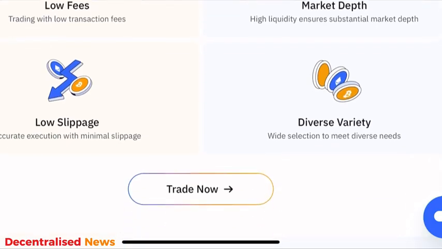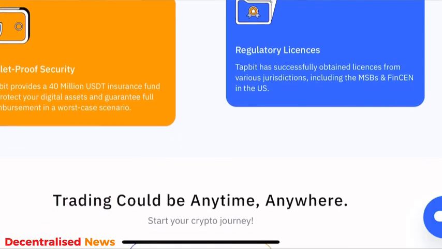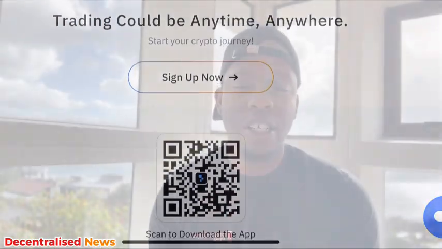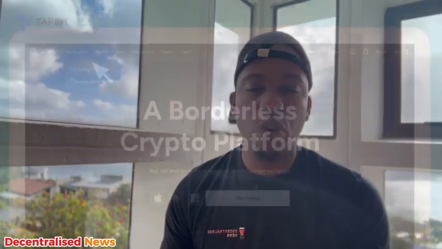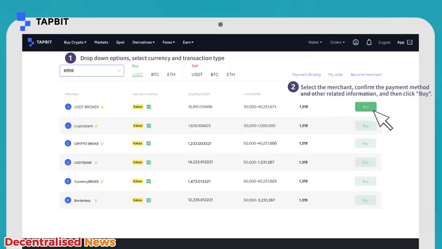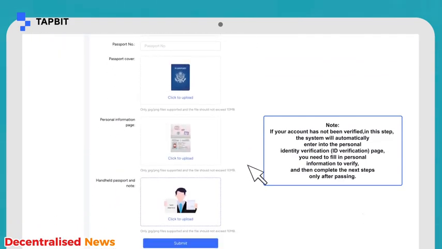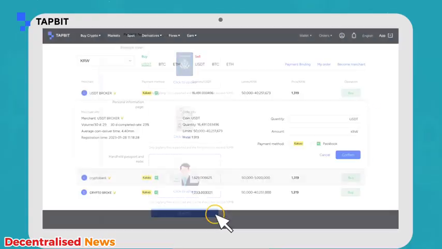It offers you up to 150x leverage for futures trading, which provides significant opportunities for margin trading strategies as well, which is what I like. This high leverage coupled with low spreads starting from 0.02% makes Tapbit quite attractive as an option for traders who are looking to maximize their gains, also just understanding the high leverage risk that's involved.